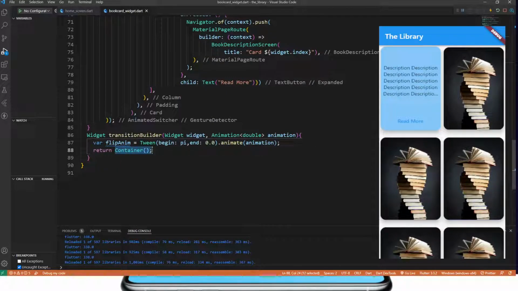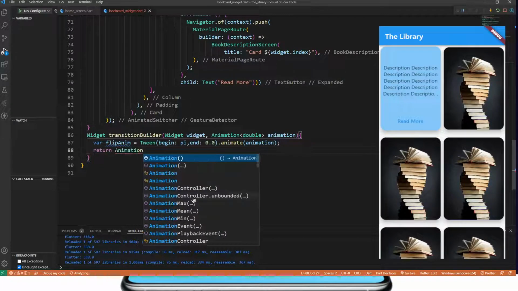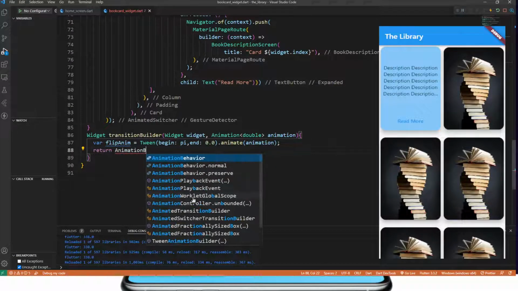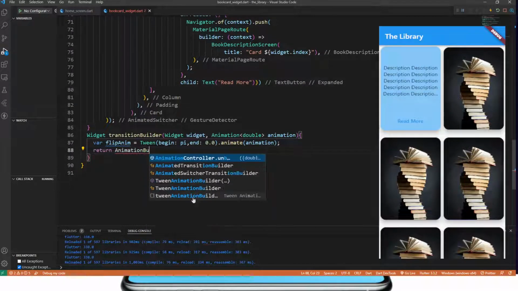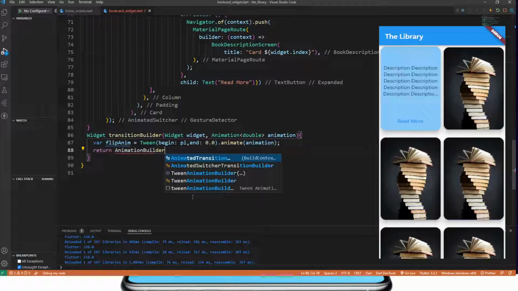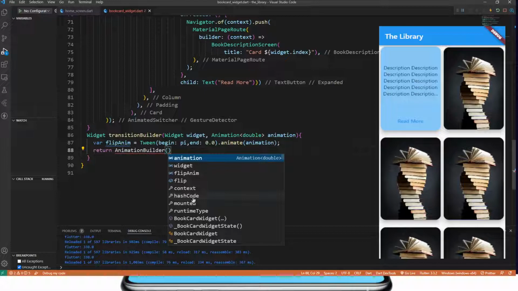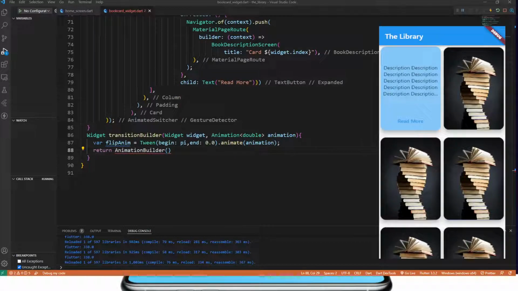Now in the return, what do we want? We want that there should be an animation. So we can create an animation using the animated builder. So just call animated builder, and this should be fine.